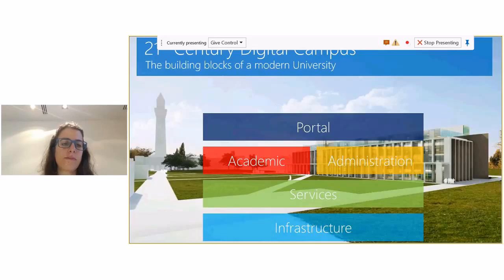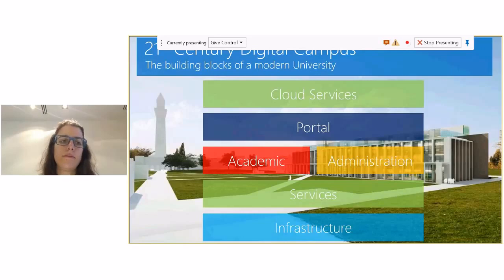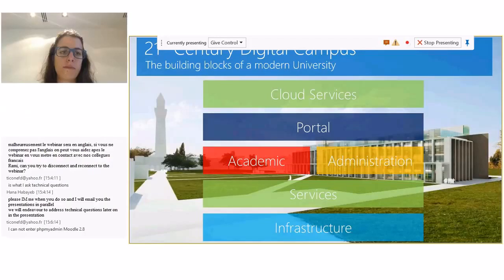And to make this complete, we have to take into account the fact that there are cloud services available, public cloud services that are available today and will be utilized by our education customers. So how do we make sure that this blueprint is complete? How do we make sure that this blueprint can work with the different customers, with the different cases that they have in the different countries, with the different challenges that they have across the world?